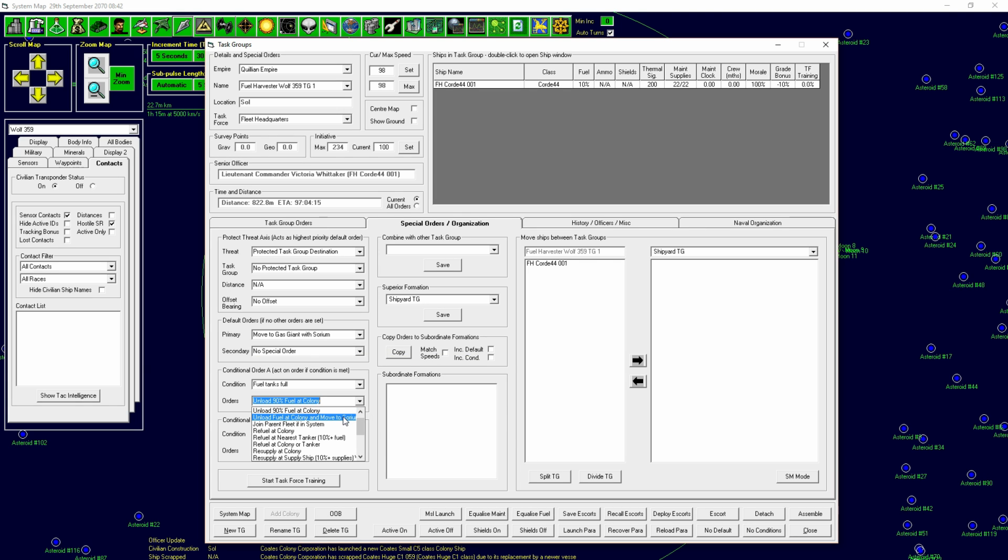The problem is there's also this one, unload fuel at colony and move to Sorium gas giant. I don't think we need both. I'm going to go with this. We'll find out. And after 4 years, something will happen. We'll see what it is. We're also going to give it another order.